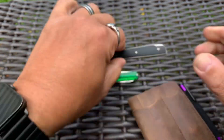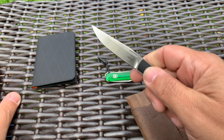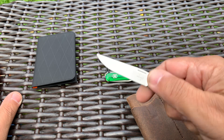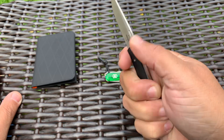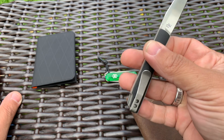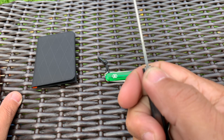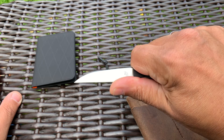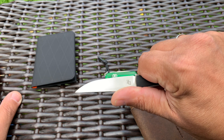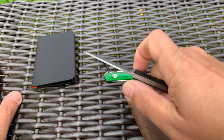Today I am carrying the Boker Urban Trapper Petite. This is an awesome knife. For its size — about 6 and a quarter inches with a 2 and three-quarter inch blade — it actually fits in your hand really well. It is VG10, has a titanium liner and titanium pocket clip so it's super light. They did flatten it out here so you can choke up a little bit without having your finger too close to the blade, just to get some extra push. You have to be careful though because it doesn't have a guard, so you have to be mindful of that.